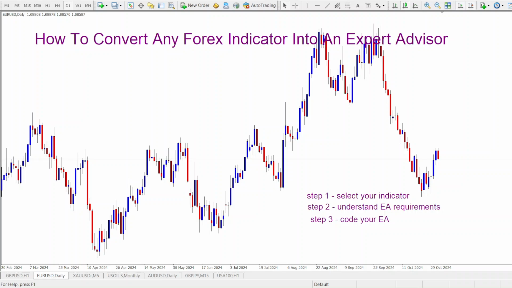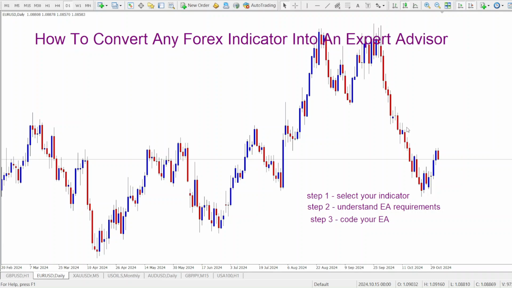Now, once your EA is ready, it's essential to test it. Testing helps you see how it performs in different market conditions and allows you to make adjustments to optimize results. You start with backtesting in the strategy tester of MetaTrader, using historical data to simulate trades. Then you run your EA on a demo account for forward testing, just to make sure it handles real market conditions well. In as much as backtesting is good, backtesting is not enough.